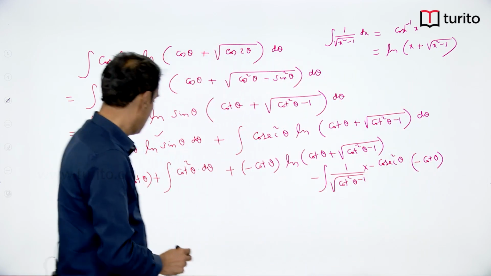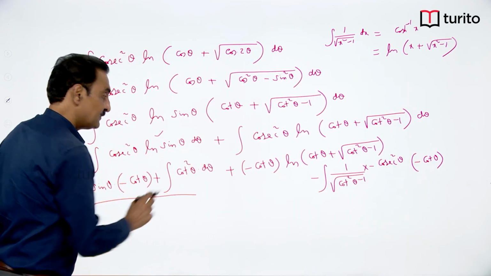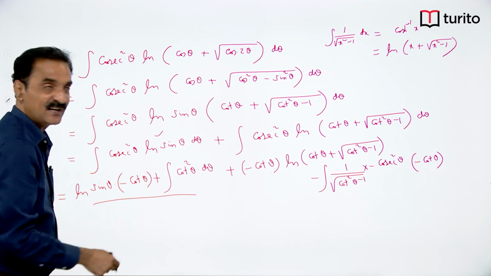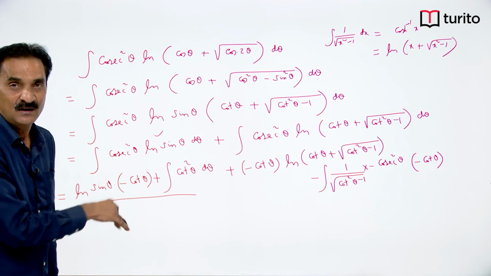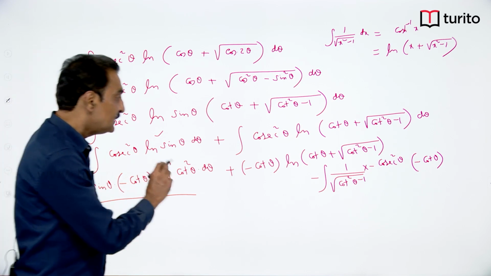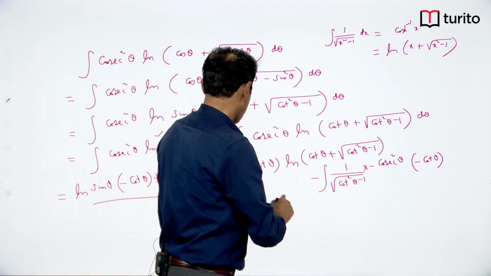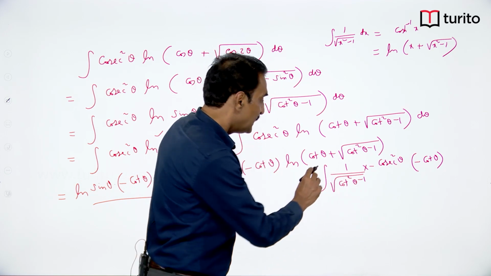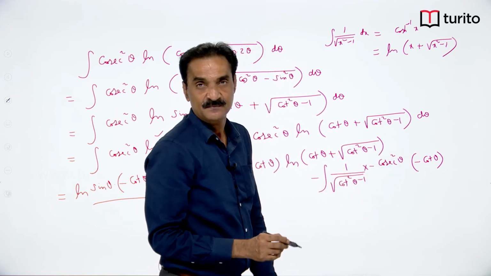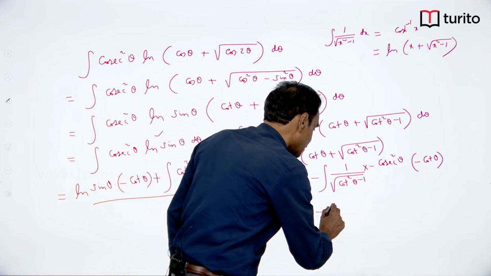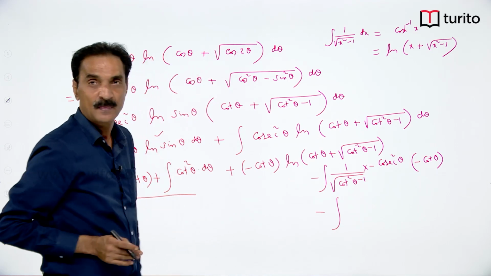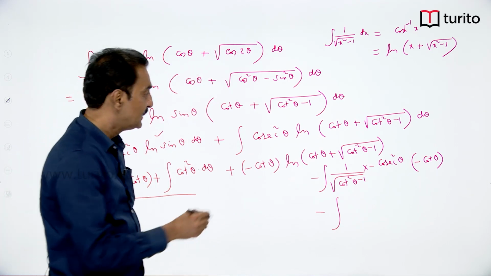Okay. This part is already over, and this is the integral of cosecant square theta minus 1; write the integral. Here you leave this, and the next one is minus of minus of minus. It is minus, I need to calculate only the last part, the remaining part is over, write it as it is.